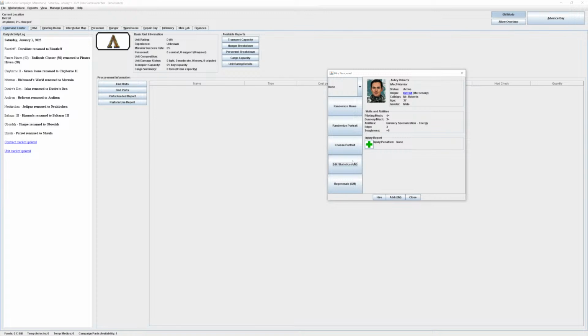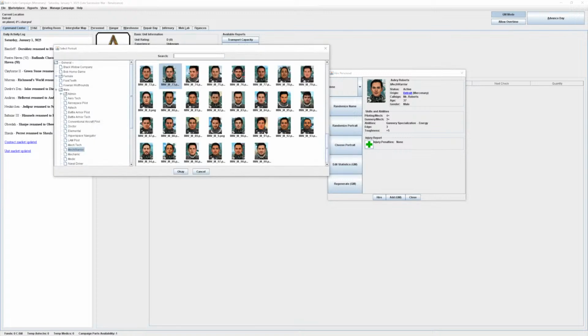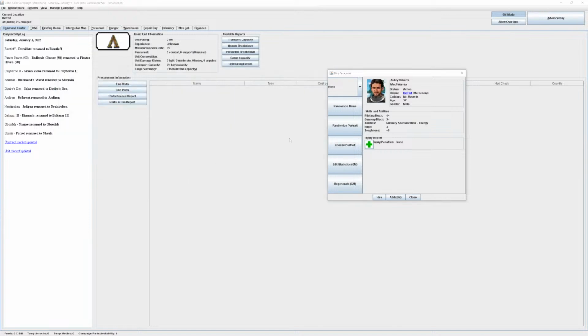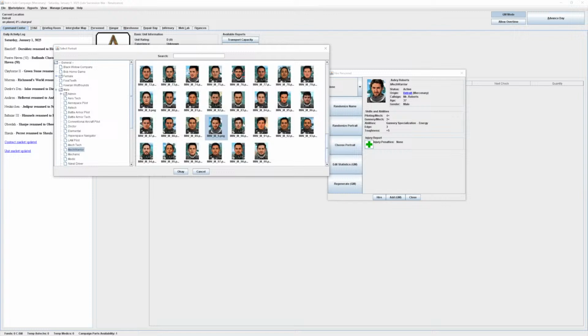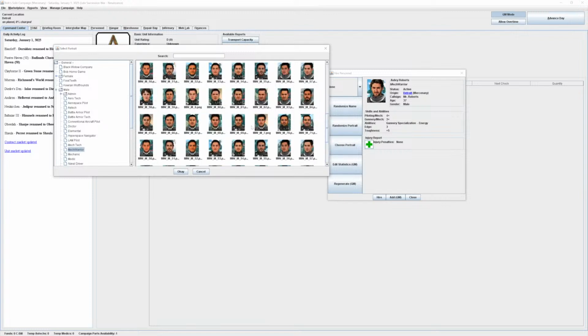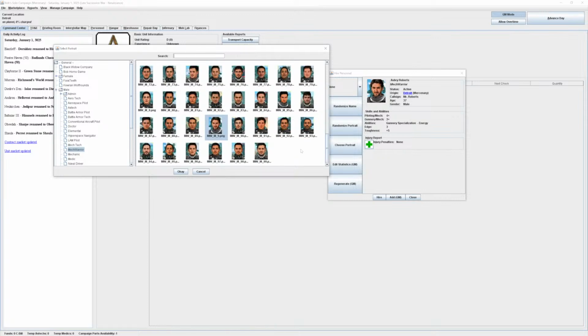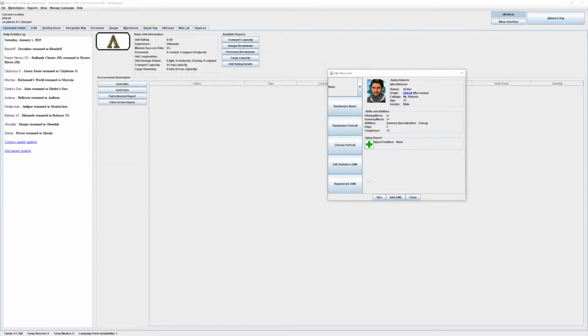And so then we're going to go choose a portrait. And let's see how this dude looks. He looks kind of okay. Is there a better portrait? I wish I could grow a good goatee. I don't see anybody really cool. You can also import your own custom portraits and stuff. So we'll just leave it like this. So we're going to just add GM because we're going to create this, okay?